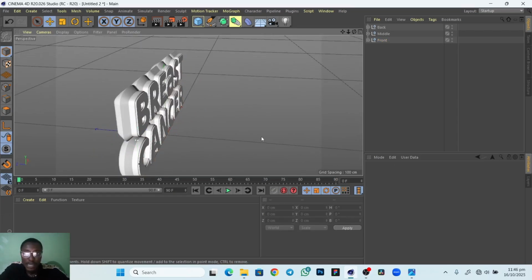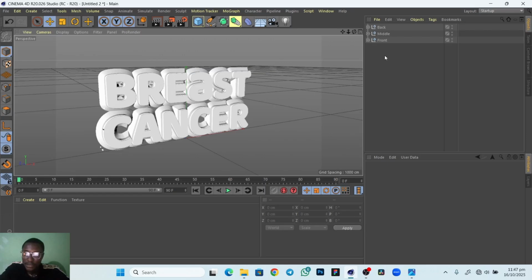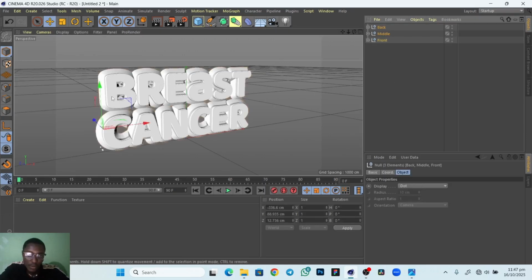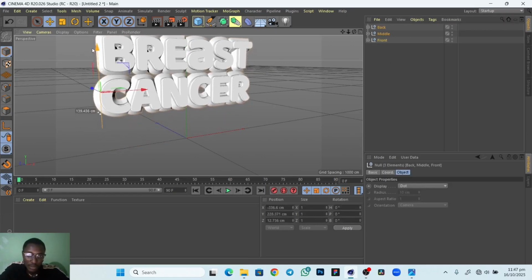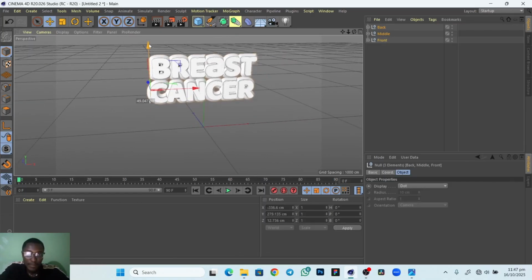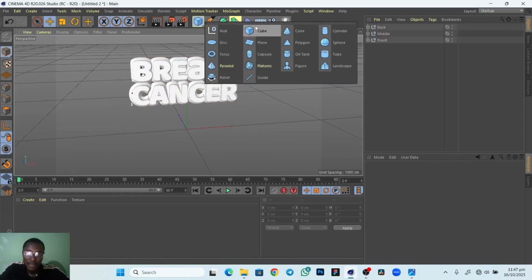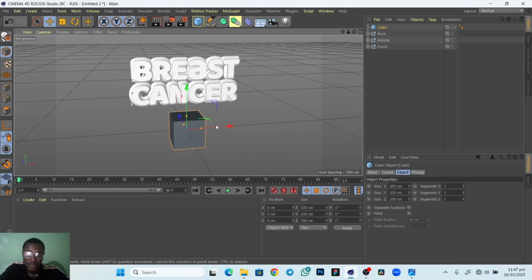We are going to add the awareness to the artwork. So let's grab everything. You can select all and you take the move to the top. Let me zoom out. So to add the awareness, you come in here and you add a cube.